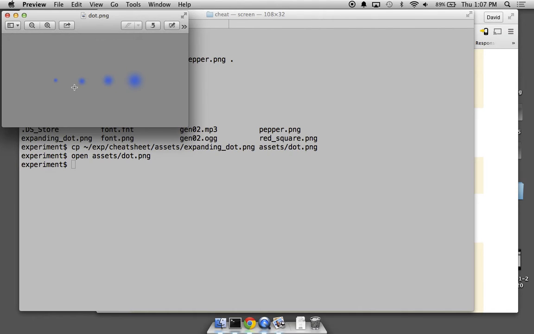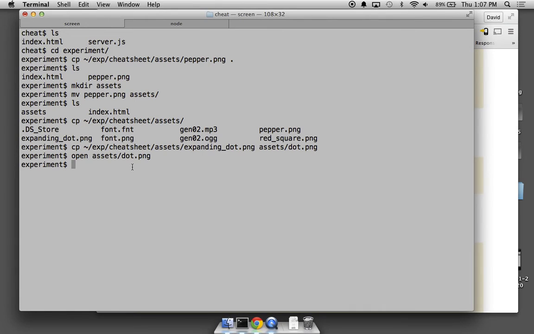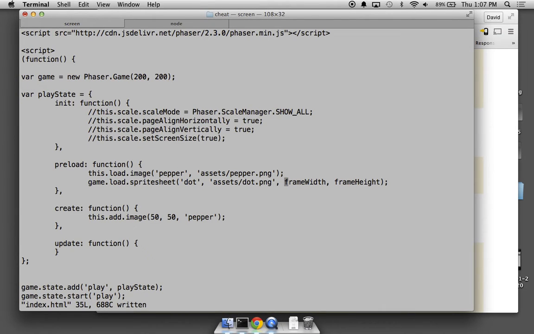So it's going to be an animation, like a pulsing dot here. So there's 4 tiles, and once again, you can't see it in here, but in GIMP you can see that's 64 by 64, and so that means it's 256 pixels this way, 64 pixels high. Let's take a look at how that works. So that means that the frame width is 64, and the frame height is also 64. So those are the frames in the animation.